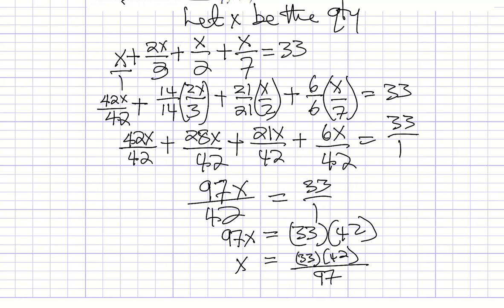Okay. So what do you think we should do? If you multiply that thing out, that's a huge number, man. That equals 1386 over 97. I think it will go. Divide that by 97, what do you get? Oh man, I don't want to deal with fractions. That thing ends up with a fraction. Well, you don't have to divide it. Leave it alone. I think we did it right. That's what you're gonna get. Okay, so that's what we got.